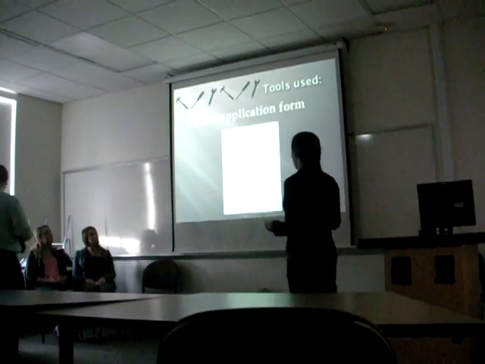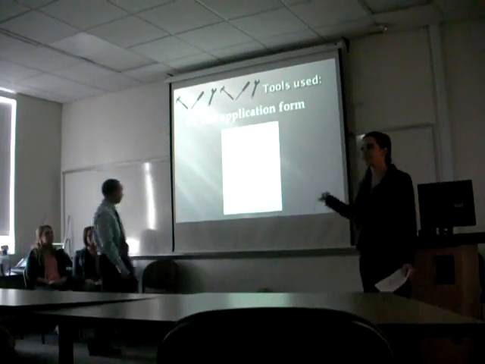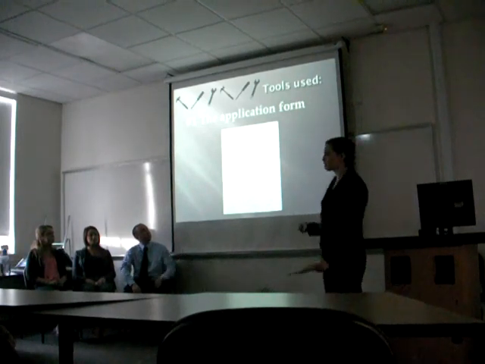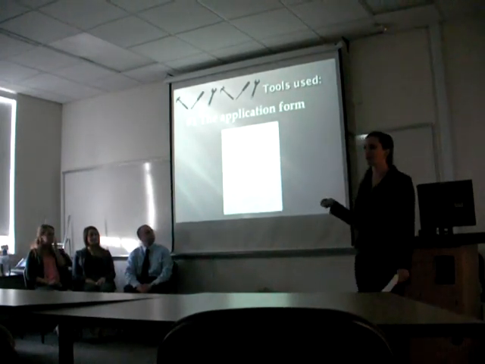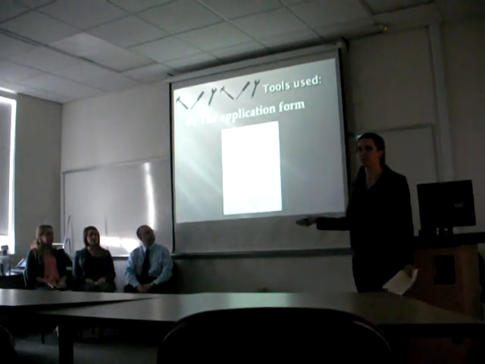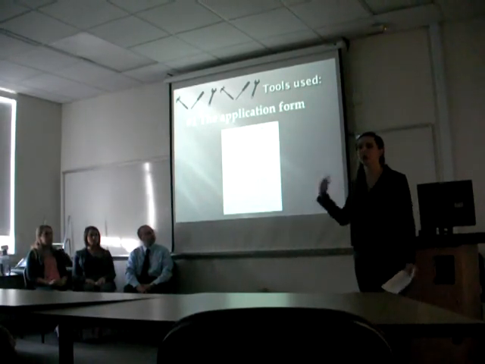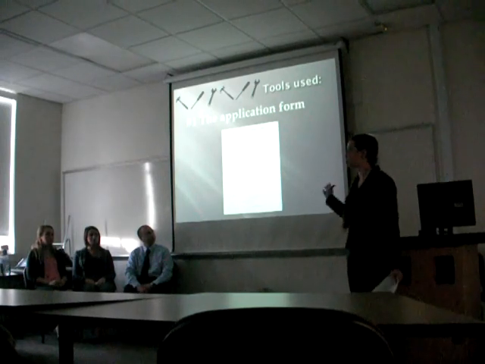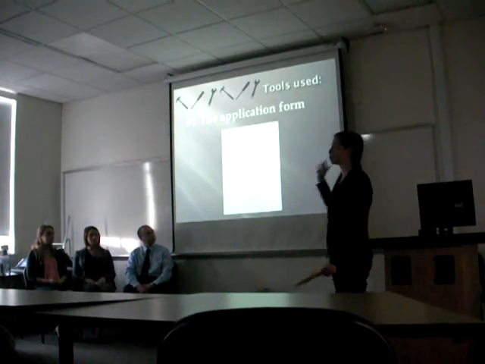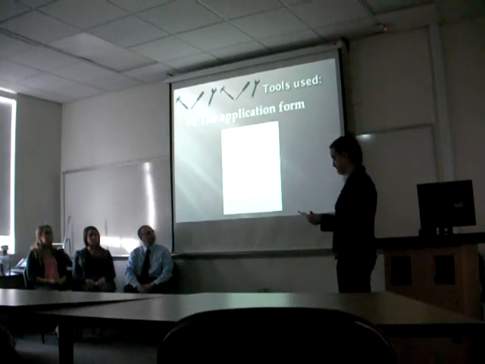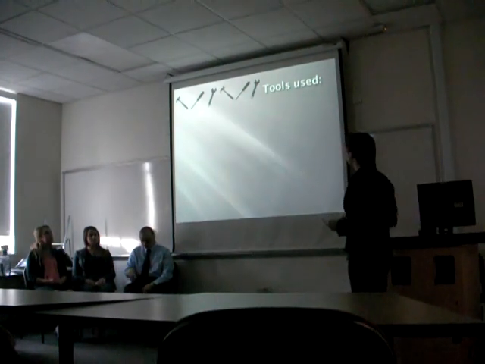So the first one is an application form. That's pretty basic. I think every single person has filled out one of these if you've ever had a job in your life. And that's just a pretty basic way for a company to weed out the people who aren't minimally qualified. They can't afford to test everyone in every single way. So this is just a good way for them to weed out the people who aren't even qualified to begin with. So that's the first one.